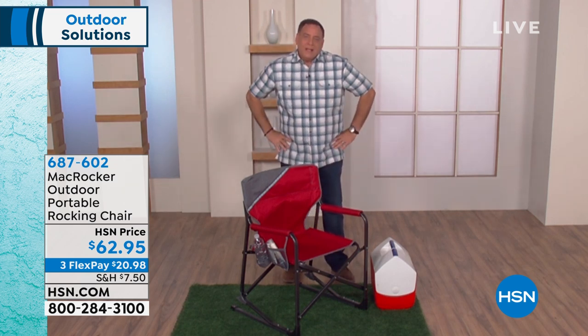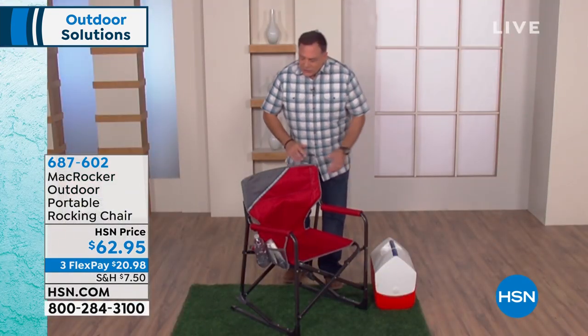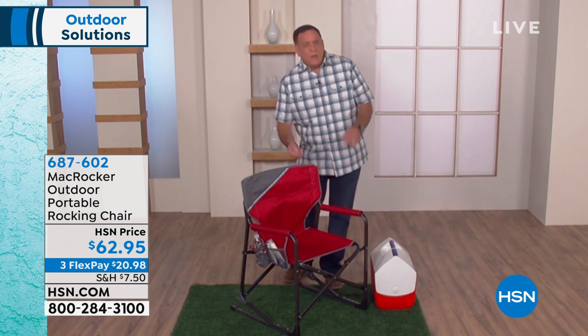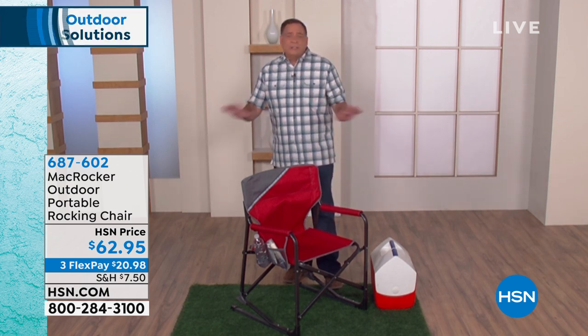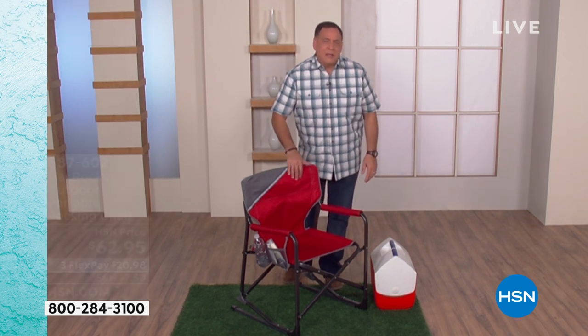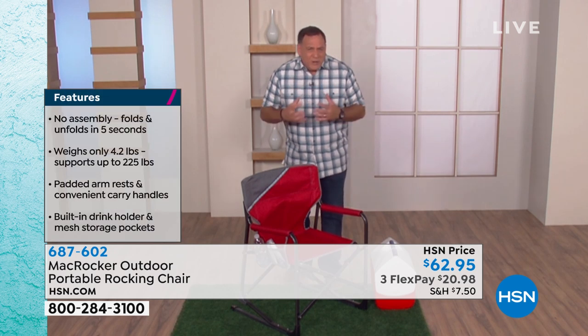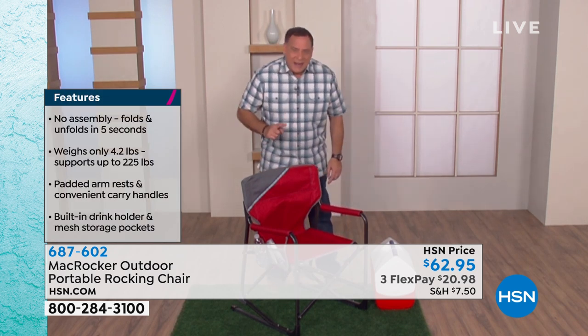The canvas on here is heavy-duty stuff — it's a heavy gauge nylon, so this is going to last a really long time. If you spill something, just wipe it off with a damp cloth and it'll look fantastic for years. It's basically the same kind of material they make luggage out of — really heavy gauge nylon.